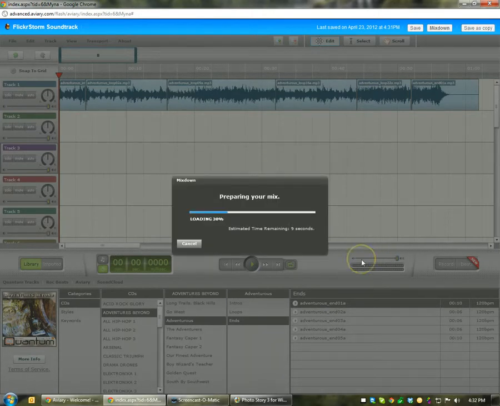And it's going through the process, and it's going to take a few seconds. It's encoding it, it saves it, and then it says it only has about 6 seconds left. We're just killing time until it gets done. But once it's done, it's going to give you the option of saving it as an MP3 file or as a WAV file. We're going to choose the MP3 format because it's a little bit smaller in size and it's easy to import.